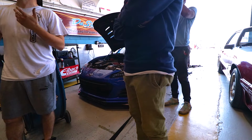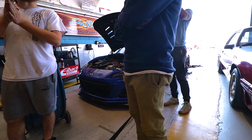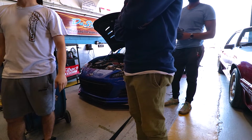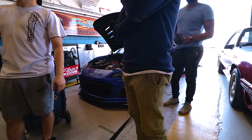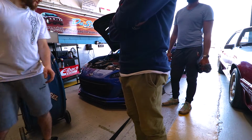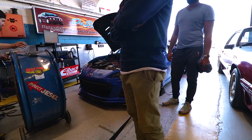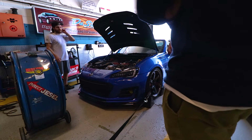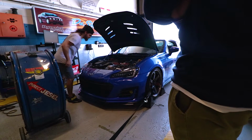I'm not sure how he has it tuned, but usually the way we do it is we'll add more timing with less boost, and then as the boost climbs, we taper timing, so you get the best overall. But no, it's really good, man. You shipped it, full out 7400, and the car's rocking and rolling. It's pretty impressive. Thank you. And it's safe too. I know anything like, I guess 300, 330 is where you start to run probably, right?